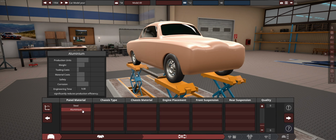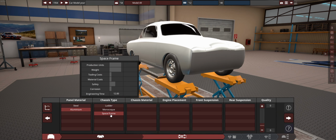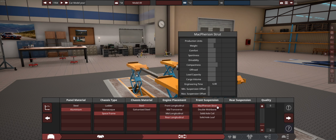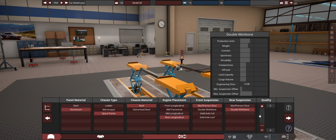So let's move on to the next one. This is going to be an aluminium body to start with. We'll see how it goes. A space frame, steel, and then rear longitudinal. Some cheapo McPherson struts on the front and some double wishbones on the rear.